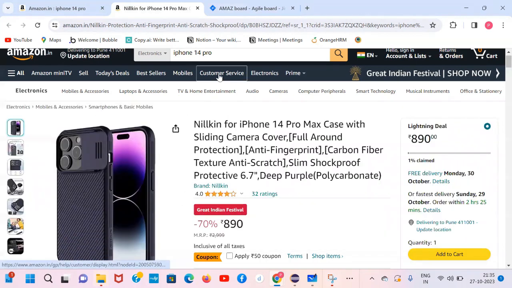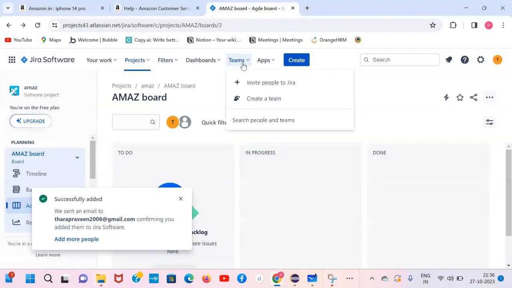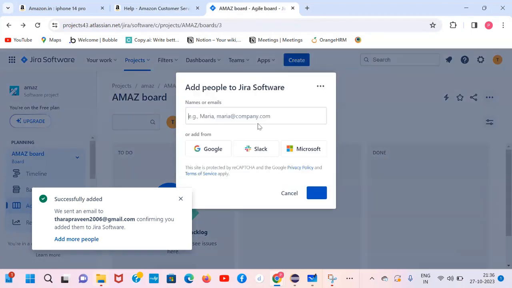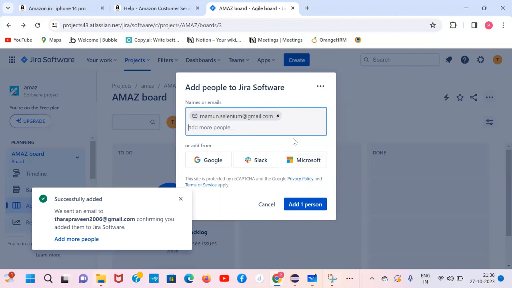Customer service. I don't get the access email. Okay, Mammoon, you did not receive. Let me send it again. Check the spam folder also. Sometimes you may receive it in that section because this is a new email ID you are getting the emails from.